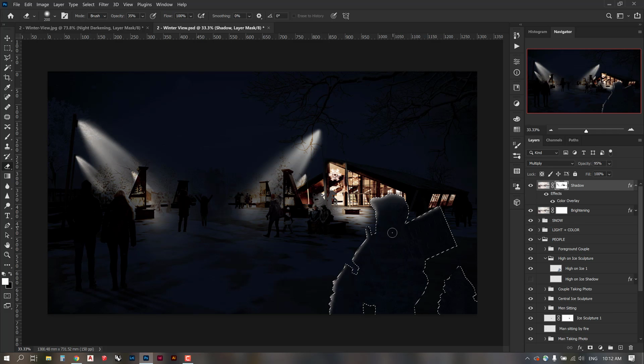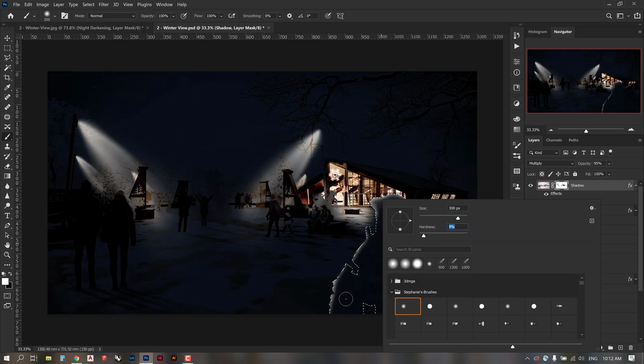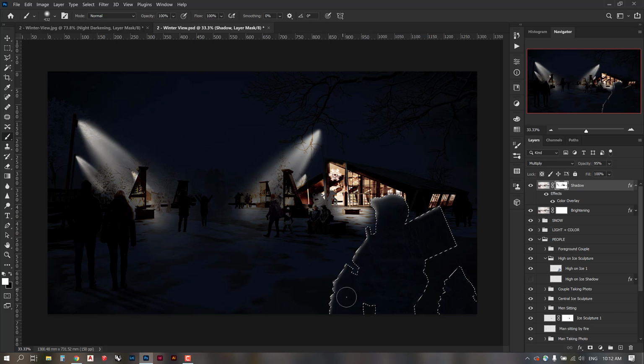So I'm just going to Control Z to get back to my selection, use the brush tool, and go back in and paint back in some of the darkness of the edge here. I can keep working with that later. Yeah, I think the less highlight, actually, the better in this case. Okay, so now let's look at these obelisks.